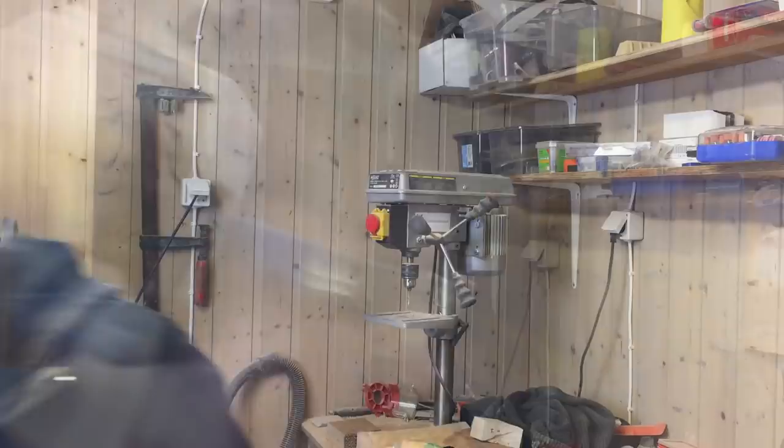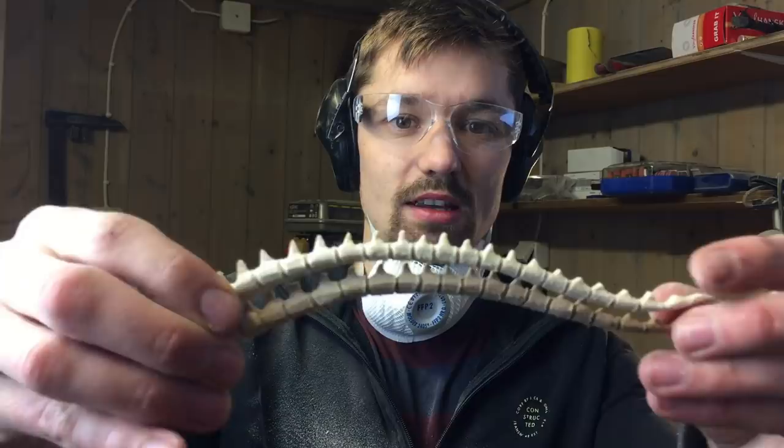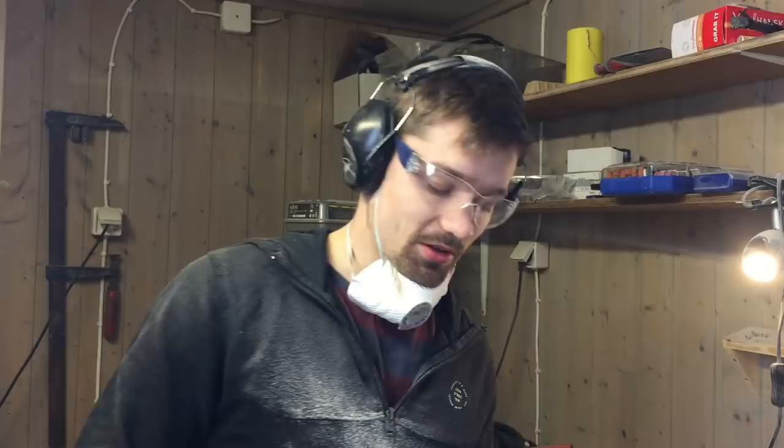So back again. Now I have made a white one. And yeah, you can see it's a very noticeable difference. So let's go ahead now and make the legs.